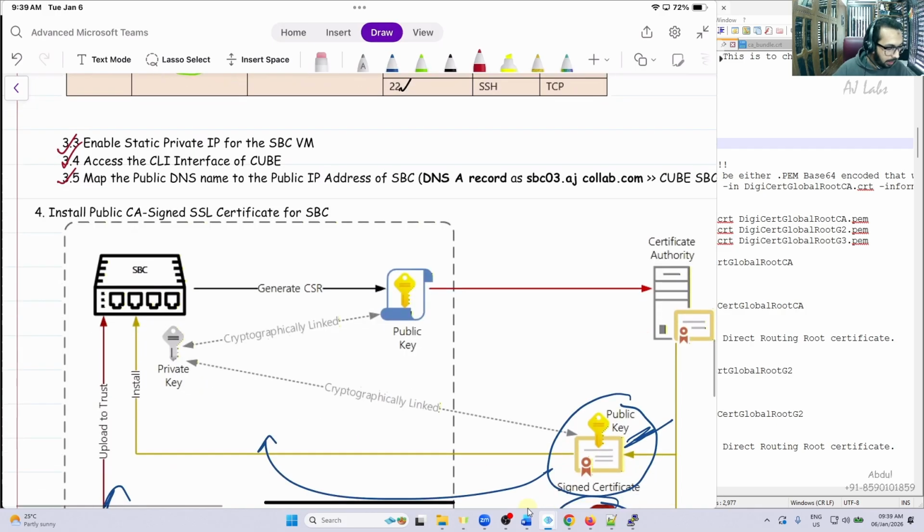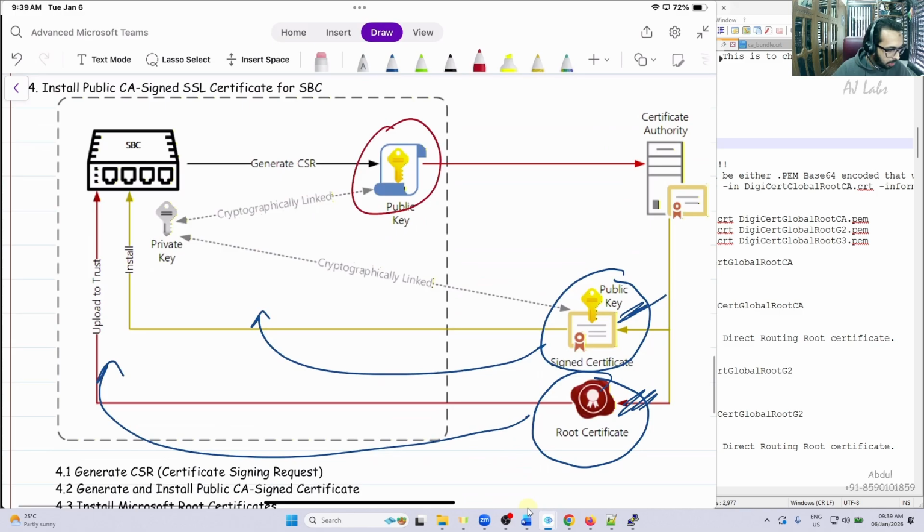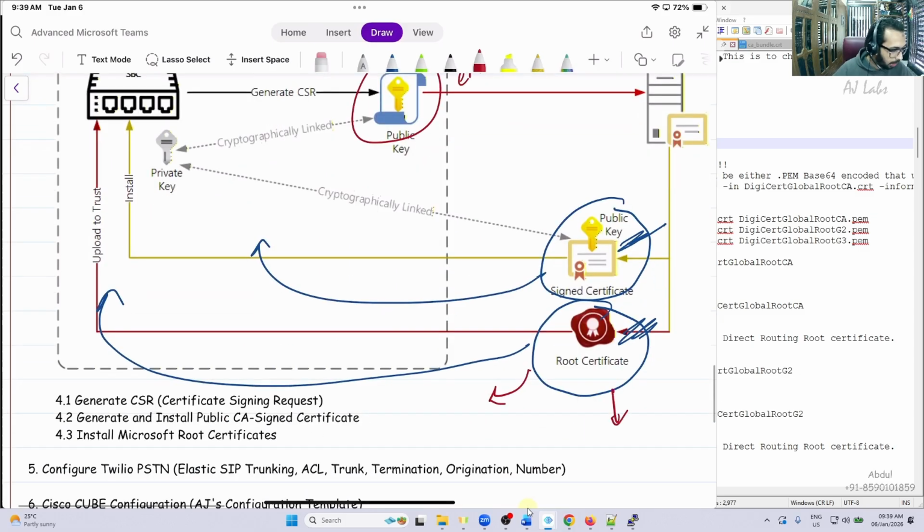Then we generated the CSR using a trust store, got it signed, and installed it. For this, we use crypto pki enroll. For this we use crypto pki authenticate. For this we use crypto pki import. So these are the three different crypto pki commands. With that we were able to install the certificate properly on the Cisco CUBE router.